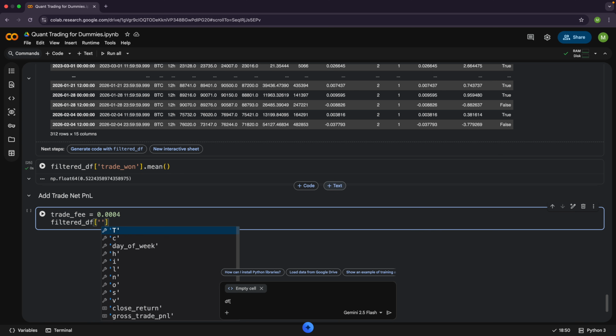data frame. We need to add the entry fee, and this is where typically mistakes get made, because I've seen some people just calculate the trade fee from the current price and multiply it by 2, but you need to factor in your entry price and your exit price. Let's say it shoots up by, I don't know, 20%, hypothetically.